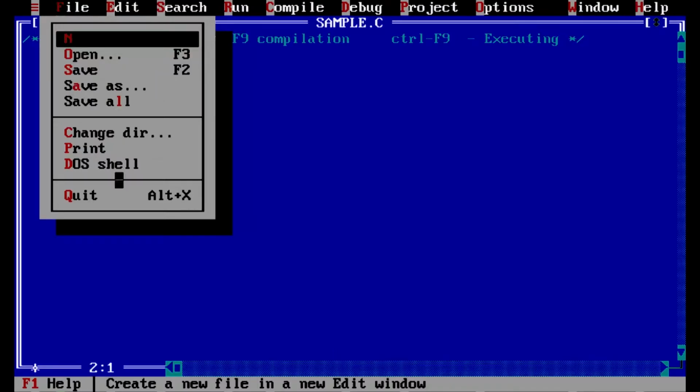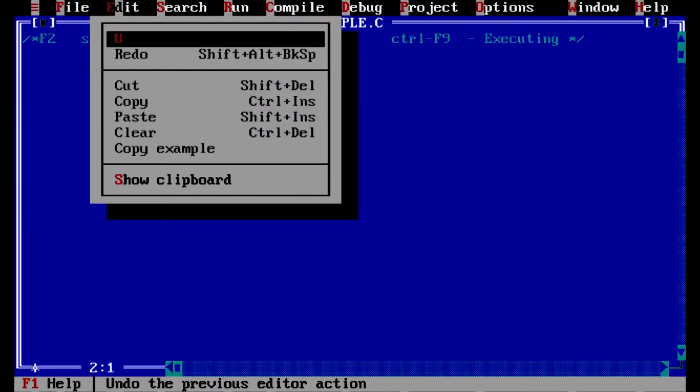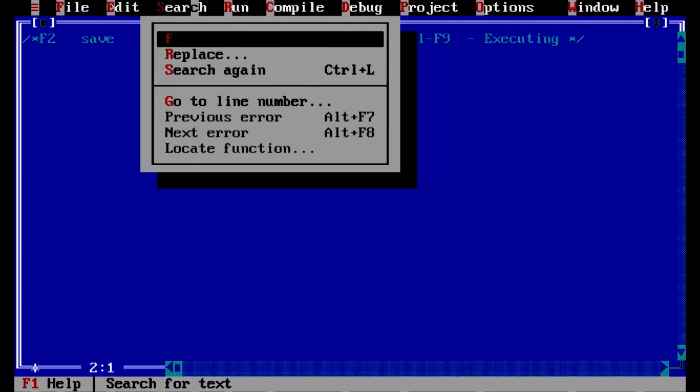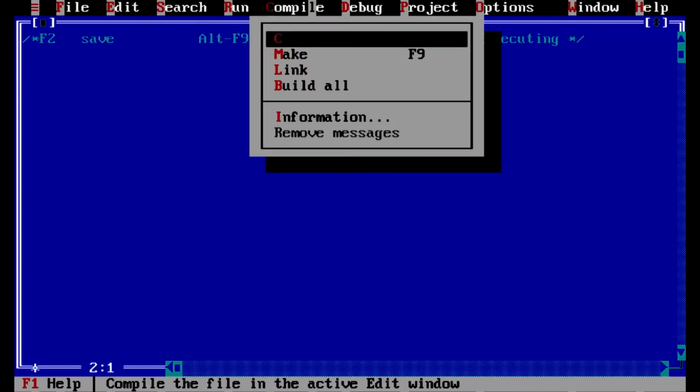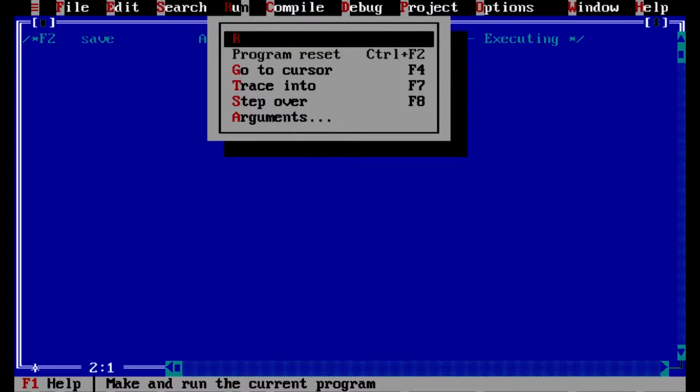There are other things also, but we will be using only Quit, Alt X, for exiting from the Turbo C environment. Cut, copy, etc. will be available in Edit and Search, maybe if you want to search, but usually we don't use these. Compile, we will use for compilation of your program, and then Run for executing your program.